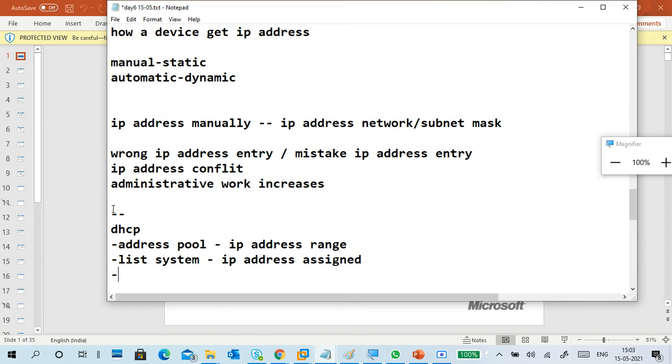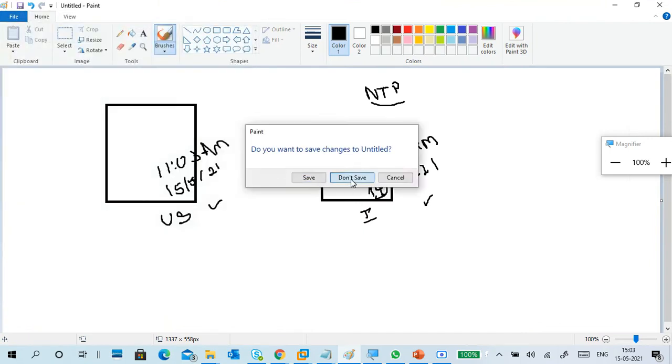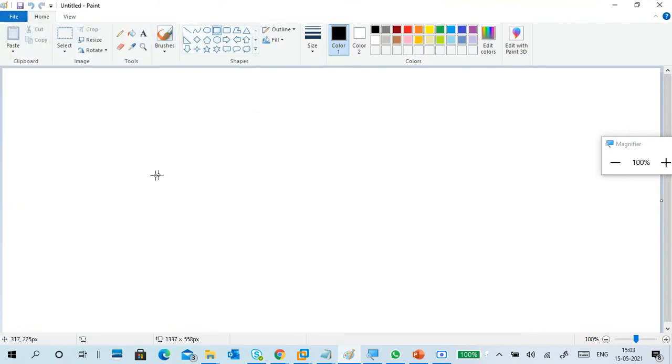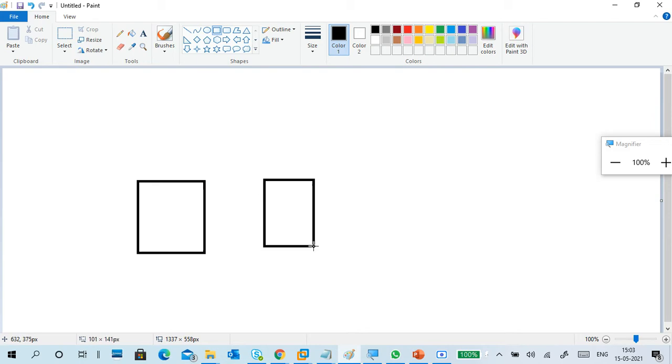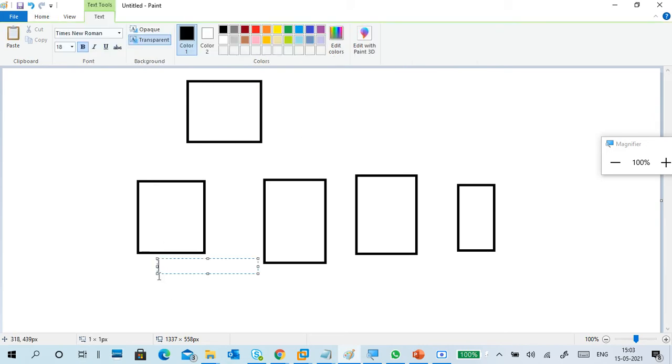One more thing: one guy asked an important question last time. I have some PCs here, and this is a DHCP server. I'm putting the last octet only, 112.